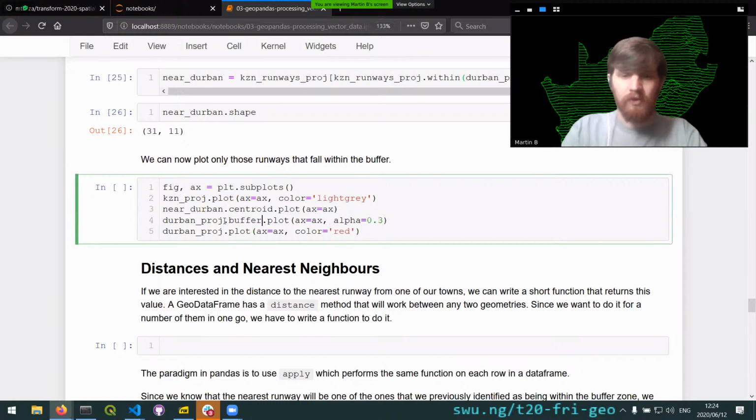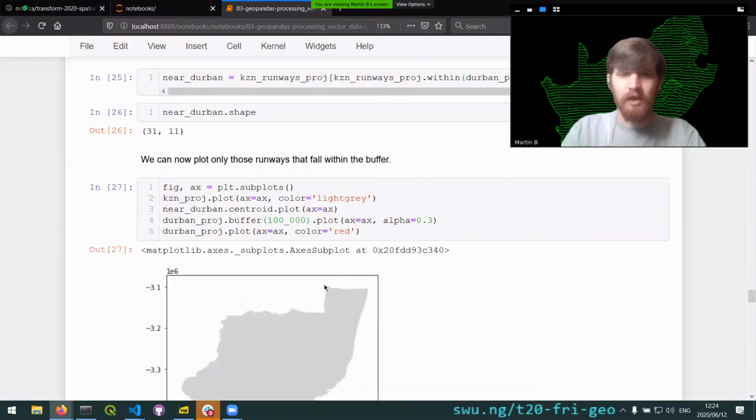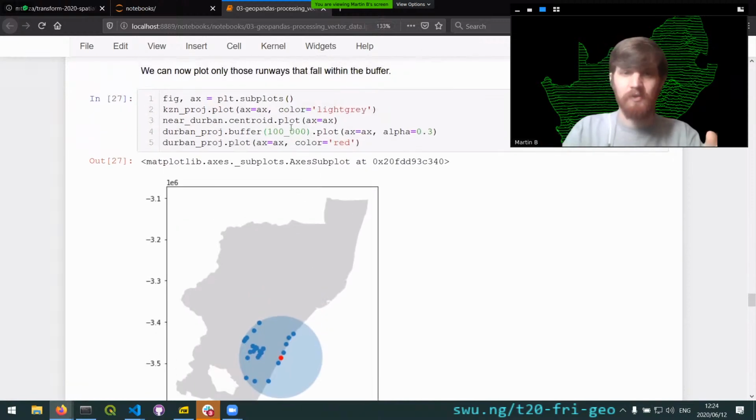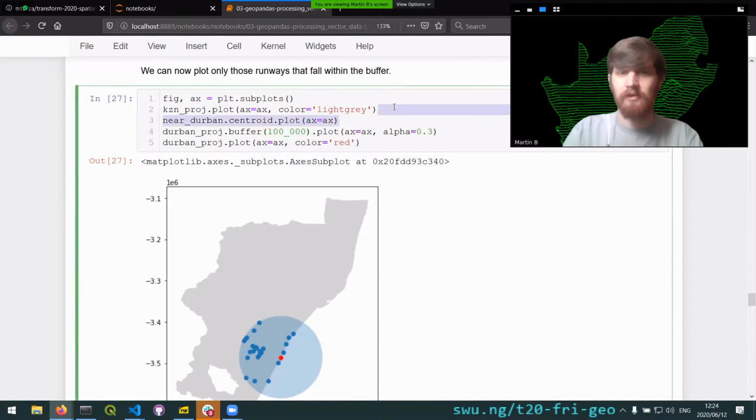So what we can do is we can take our buffer, and if we have a look here, we've now plotted the centroids of the runways that are within 100 kilometers of Durban. Okay, and that is essentially the same code as we had. We're just now actually plotting the runways as well, these near Durban runways.